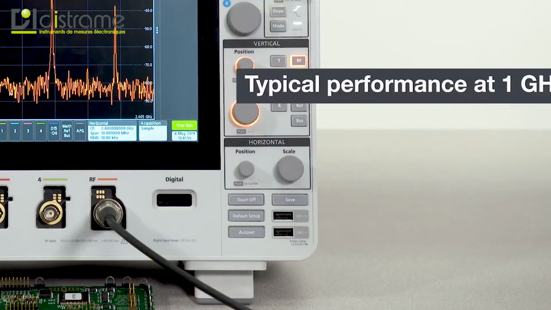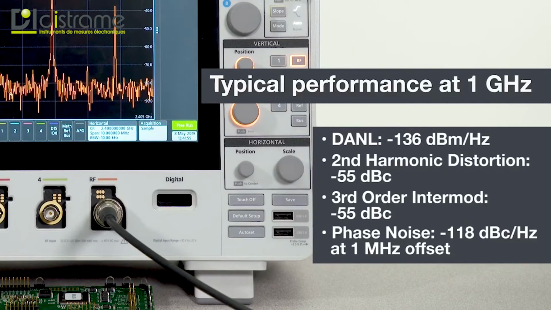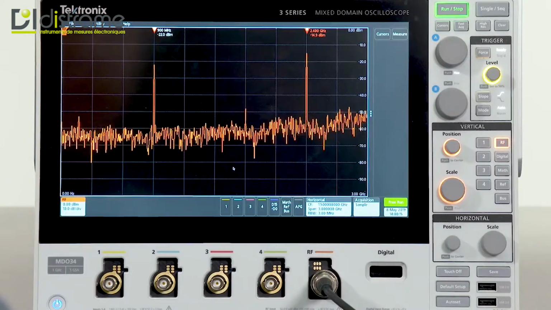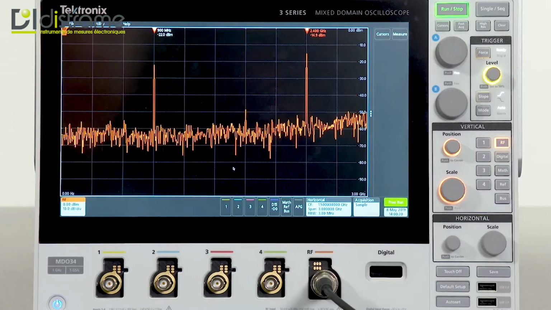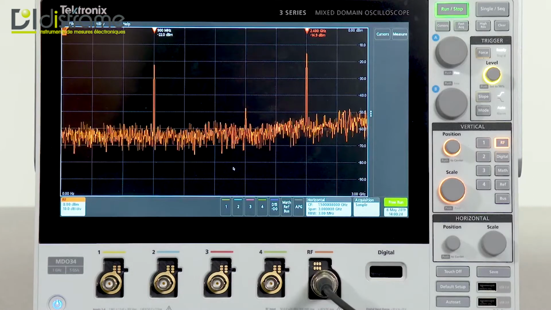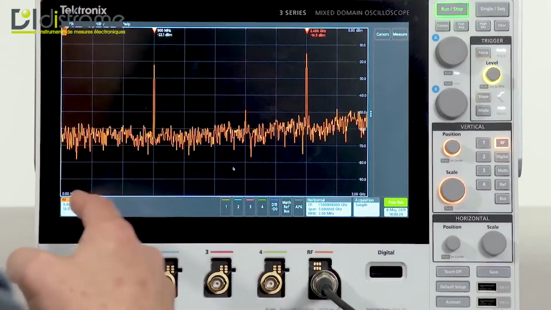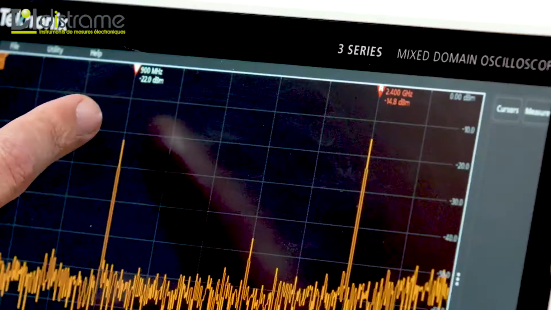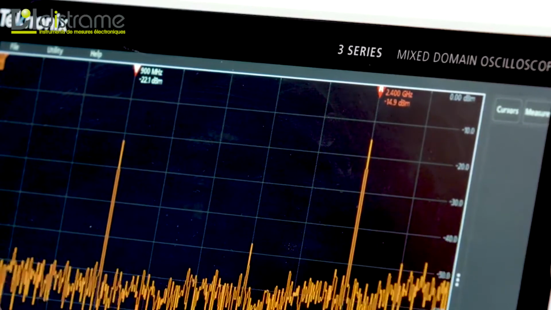The in-connector and dedicated acquisition system deliver RF performance comparable to standalone entry-level spectrum analyzers, and well beyond that of a typical oscilloscope FFT. Unlike traditional swept spectrum analyzers that have very narrow band captures, the unique design of the 3-series MDO enables exceptionally wide capture bandwidths of all the way up to 3 gigahertz, which is what we're actually looking at right now, and what enables us to see this signal here at 900 megahertz and 2.4 gigahertz at the same time with the same capture.